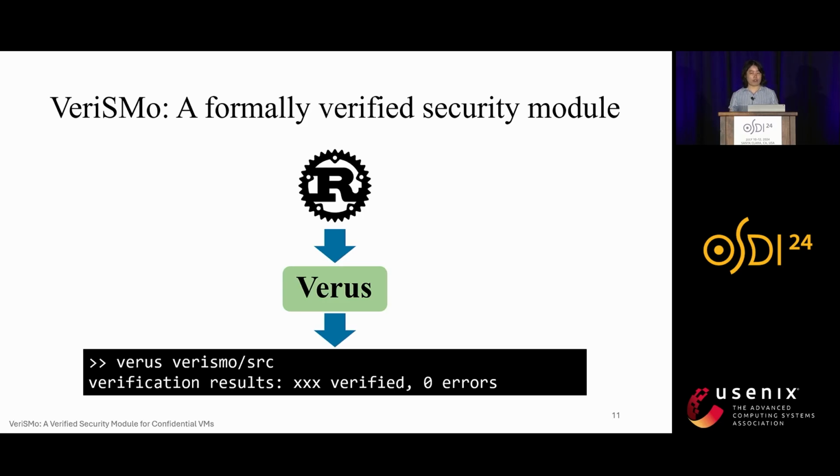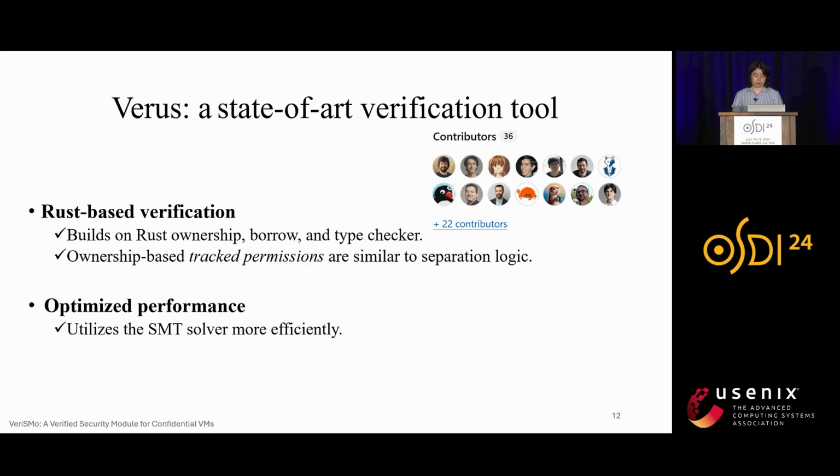To guarantee the correctness of the security module, we implement VeriSMo and use formal verification to check that the security properties hold under the combination of trusted hardware and untrusted software. Specifically, we use a Rust-based formal verification tool to formally verify our code and make Rust even safer when it handles the low-level code that controls memory and CPU registers.